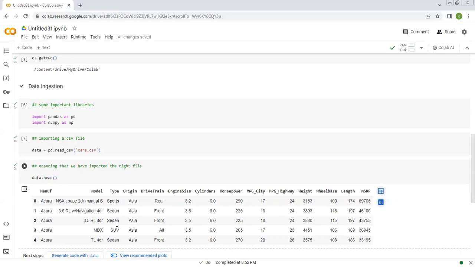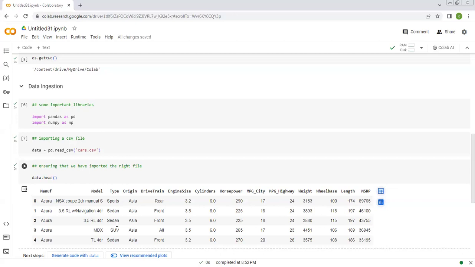Now, what if you are working with a system in which you have 8 GB RAM, or let's say even on the cloud, you have created a cluster with a RAM capacity of 8 GB. Now the dataset that you are working with is more than 8 GB. Then can you use this pandas library to get the data into the environment? No, you cannot do that, because your data is exceeding the RAM capacity.